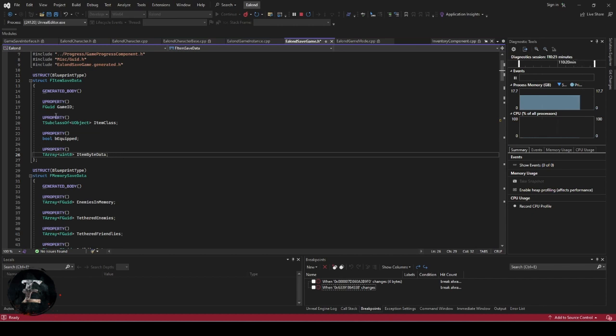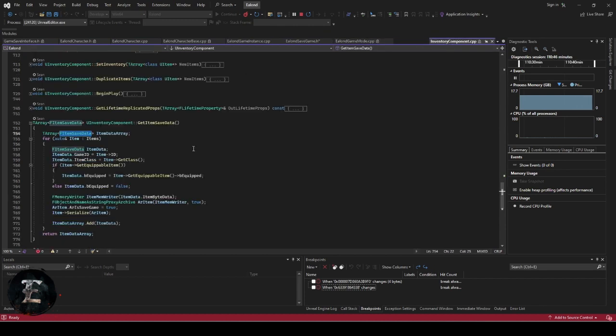Then once you load the game and it's deserialized, it translates this uint8 data back into your GUIDs, your classes, your booleans, your ints, all that kind of stuff. So make sure you have that in all of your structs as well.